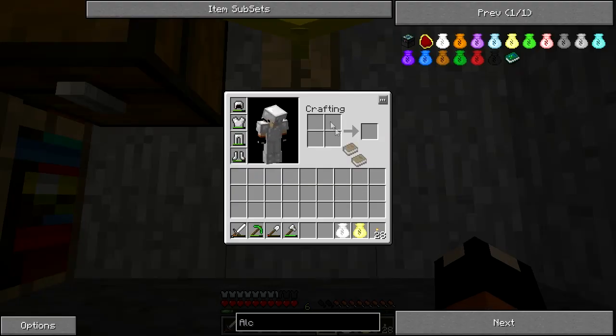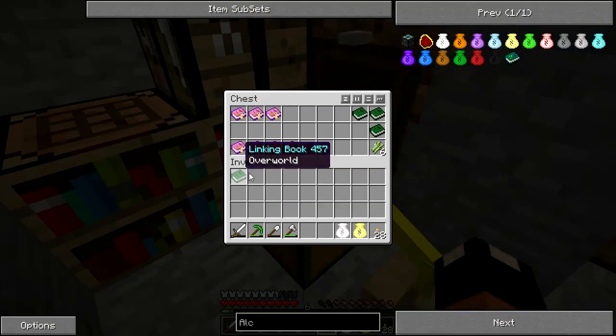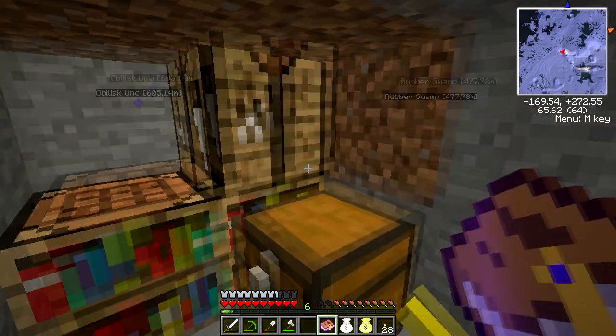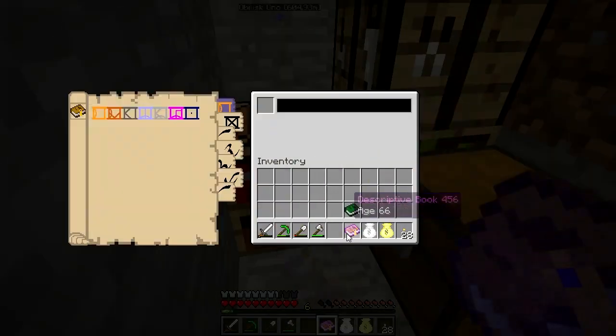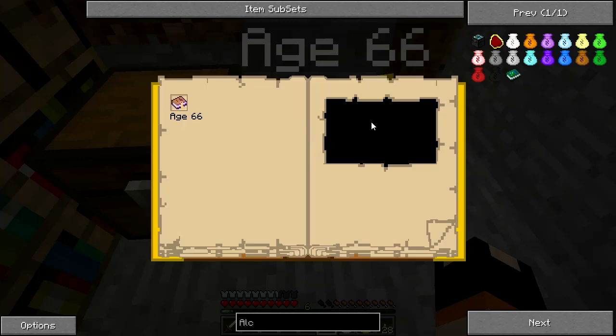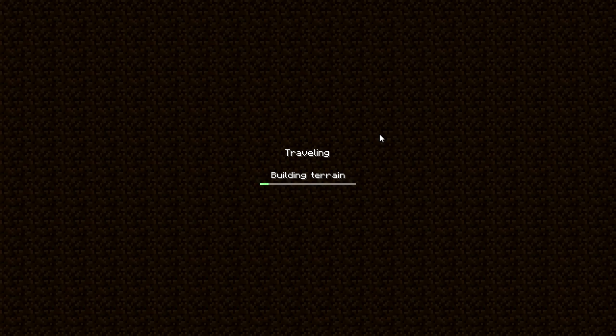I'll go ahead and create this linking book. This is the one that we will bring with us into our final world, so that we respawn in here every time we want to come back. And if I'm sure, yep. Let's go ahead and place that and travel. And travel. And travel. I think we're traveling. There we go. That one took a little while.